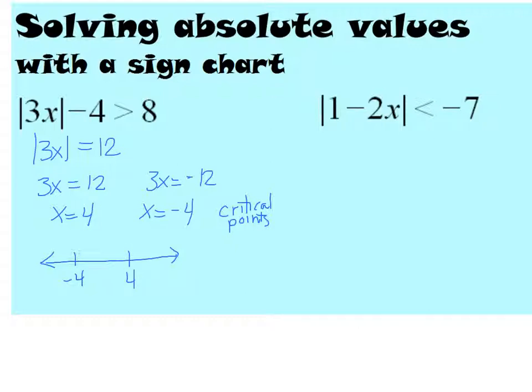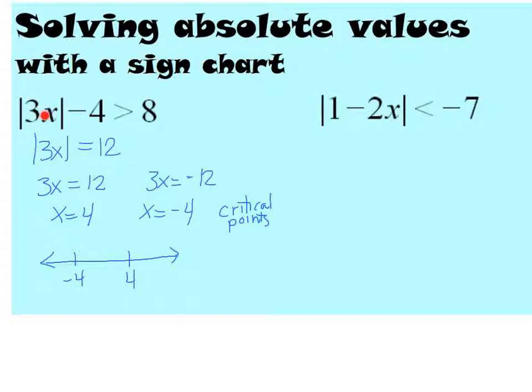What we're going to do is, at those critical points, is kind of a turning point on whether a value is going to work in this equation or not. So we're going to do test points on our sign chart. So we start over here and we pick a number that would fall down here. Let's say that's negative 5. Typically we're not going to create a whole bunch of algebra on this. We're going to do this kind of in our head. So let's put in a negative 5 right here.